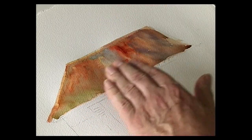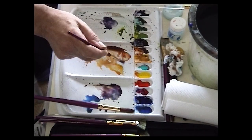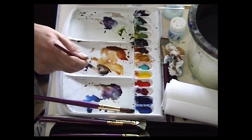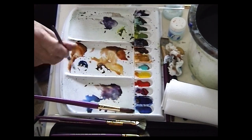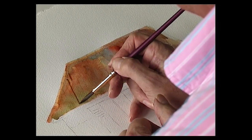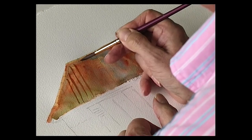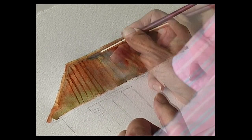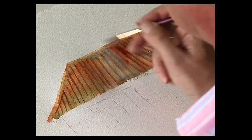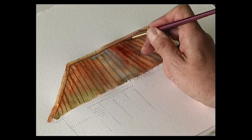So when the roof is dry, you then paint in the rows of tiles. I'm going to use some burnt sienna and a touch of ultramarine — so not too dark. Just brush that down, so you follow the line of the roof. Run that dark line along the top of the roof like that. Then with a mixture of ultramarine and burnt umber — so a nice dark colour — the top of the ridge gets these curves like that.